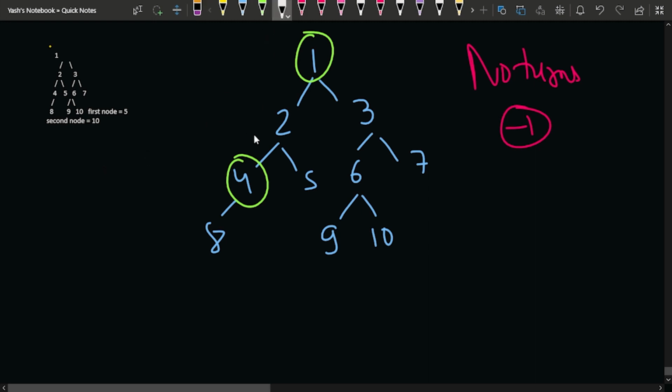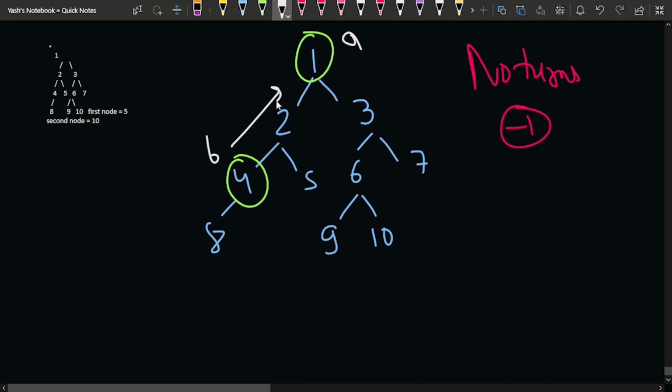If you see, for 4, 2 is an ancestor and 1 is also an ancestor, right? But what is the lowest common ancestor? For 4 and 1, the common ancestor is only 1 and the lowest ancestor is also 1 only. So if this node is A and this node is B, since A is one of the nodes and A is the ancestor itself as well, the number of turns will depend on B, right?